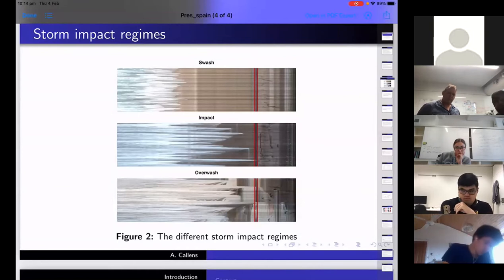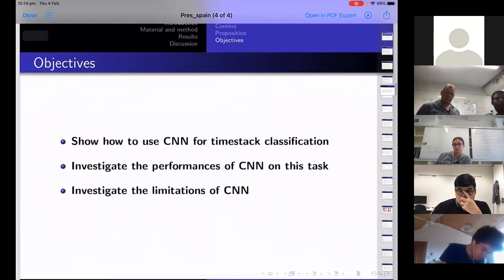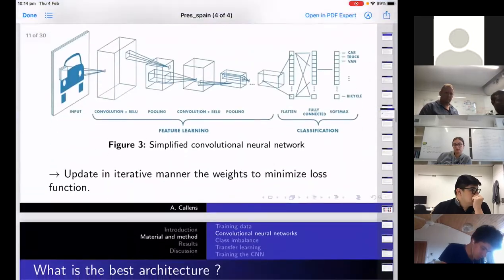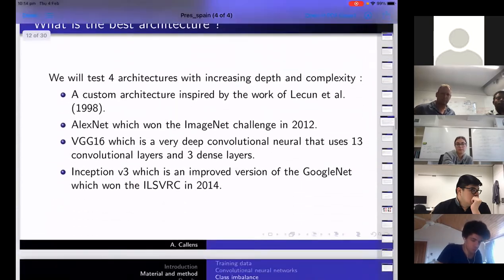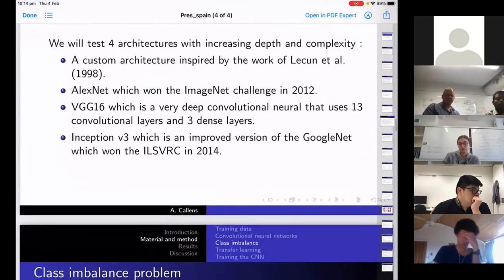To build the supervised neural network method, my PhD student labeled a lot of videos to train his model. Now you are very familiar with this. He built a kind of convolutional network like this, and he also used transfer learning. He used previous architectures like VGG16 and so on, and he compared them. So this is one of the projects we are doing.